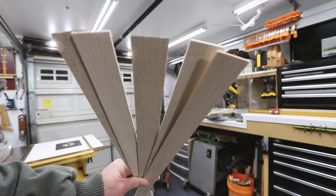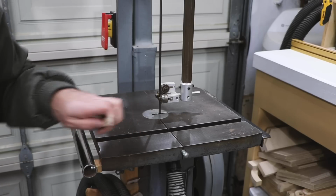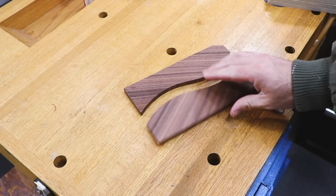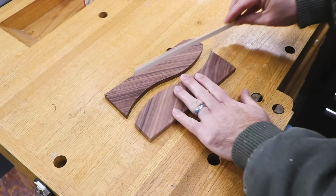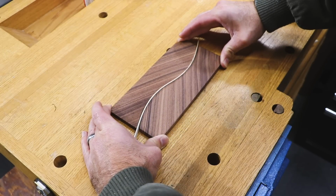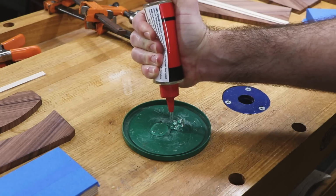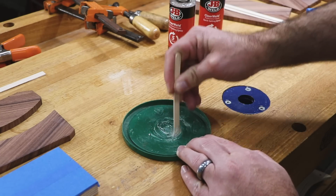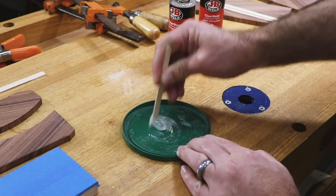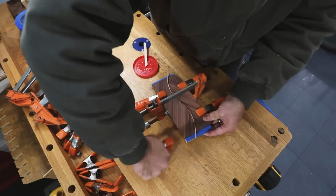I had some thin strips of maple left over from another project. They need to be flexible enough so that they easily bend between the 2 halves of your top pieces. I'm gluing the lids together with 2-part epoxy for extra strength. And I'm gluing it down on a temporary plywood backer board covered in blue tape just to keep it flat.